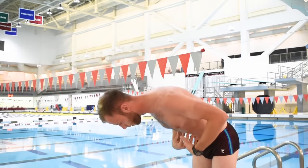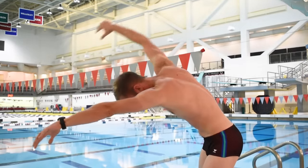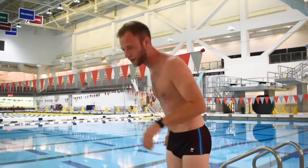So making sure that as we swim, we're driving with our shoulders and our hips back and forth fully as we slide through the water. If we stay really flat in the water as we are swimming, we are going to get a lot of drag and we are going to slow down, so we are always trying to get all the way onto our side on every stroke.